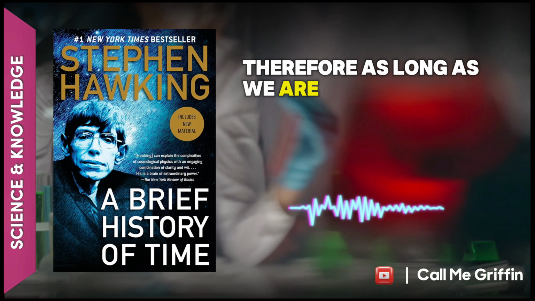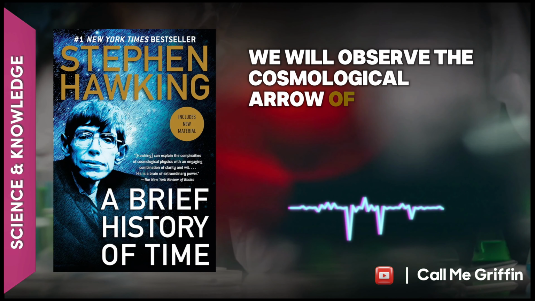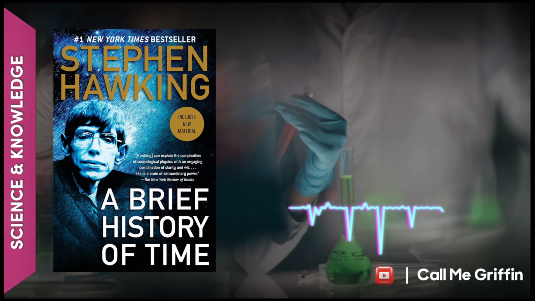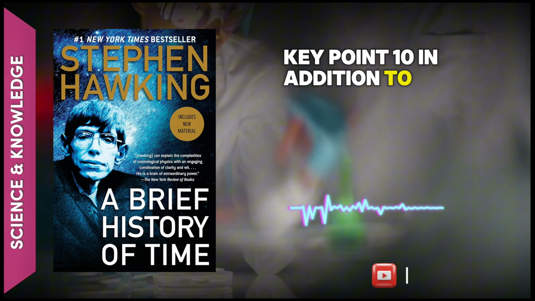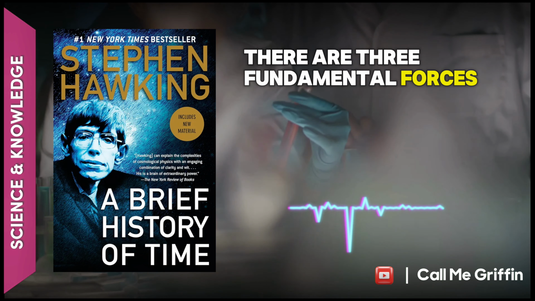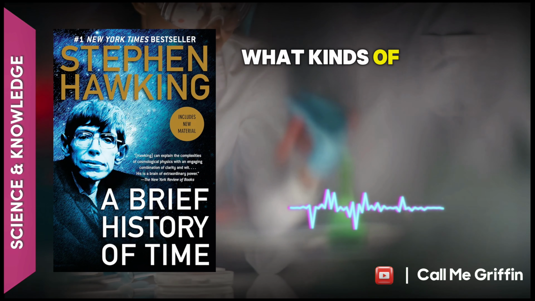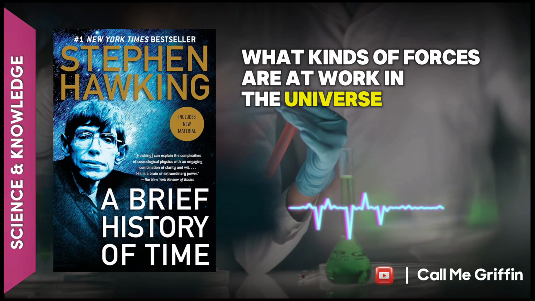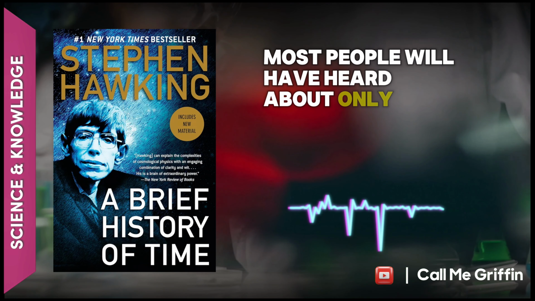Therefore, as long as we're around, we will observe the cosmological arrow of time as going forward. Key point 10. In addition to gravity, there are 3 fundamental forces in the universe. What kinds of forces are at work in the universe? Most people will have heard about only one.